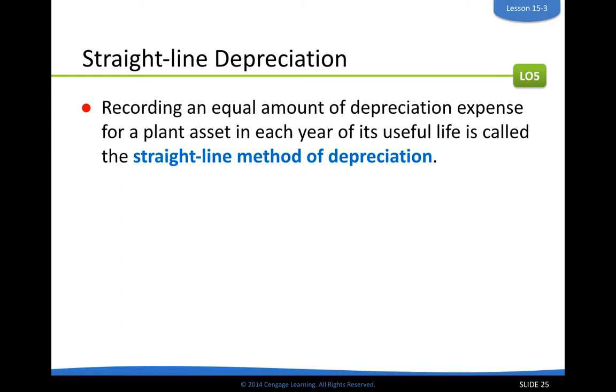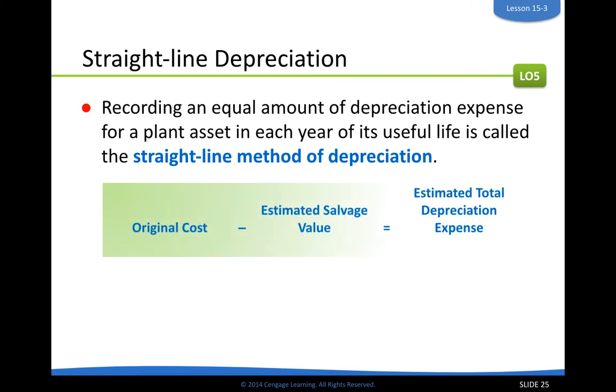This means that every year, the amount of depreciation is going to be equal. So we will depreciate the item equally over the course of the useful life. We have the original cost of the item minus the salvage value, which is, remember, the value at the end of the use of the item. So in total, this asset that started out being worth $70,000, by the time we're done using it, it's only going to be worth $10,000.